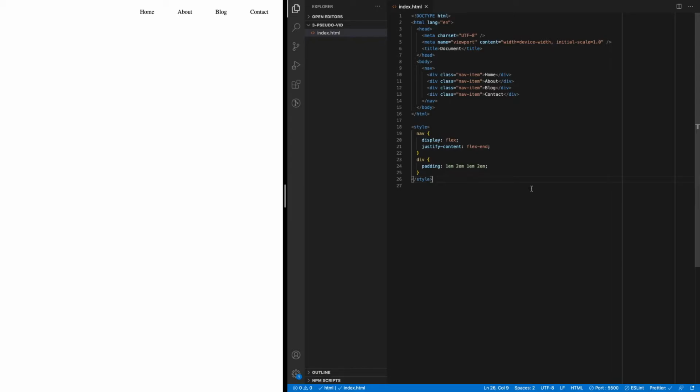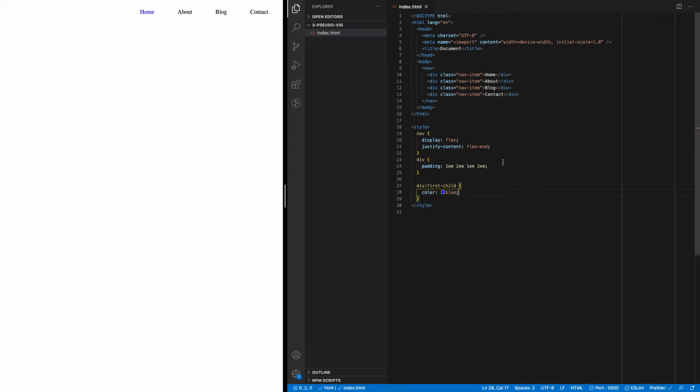So we're going to talk first about pseudo classes, and pseudo classes are a way to conditionally apply CSS to elements based on certain properties. So the first one we're going to look at is first child. The way you write a pseudo class is with this colon next to the selector that you're using. So if we write div colon first child, and we apply the color of blue.